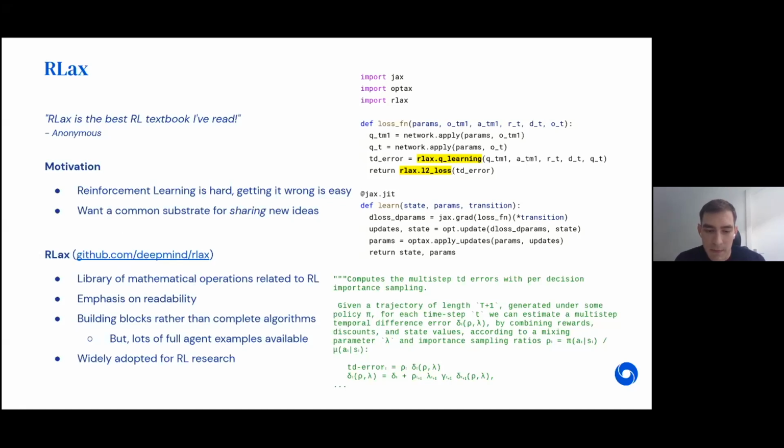And in the case of RLax, a lot of emphasis was put on readability. So if you look at the docstrings of RLax, you will find actual excerpts from the textbooks with conventional reinforcement learning notation, and these are intended to be self-explanatory, basically.